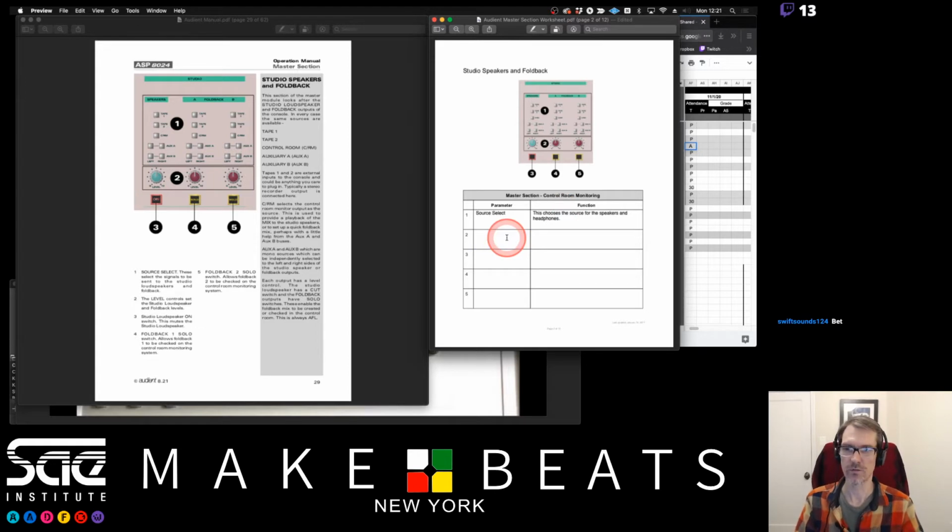This is the level for how much you're sending out to the studio, so it adjusts the level being sent to the studio. And then number 3 is the on switch to send it on. Number 4 is solo. Number 5 is solo for A and B respectively. So not super hard. Just the concepts might be a little bit tricky.